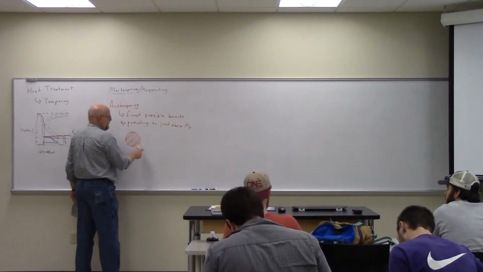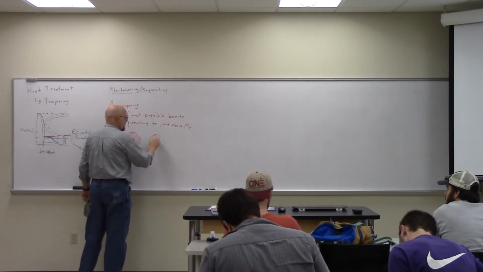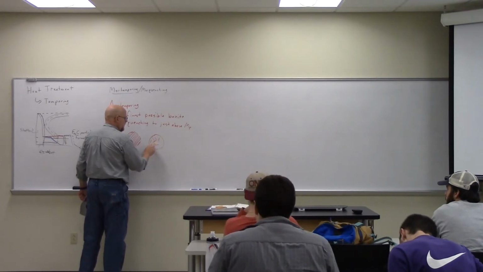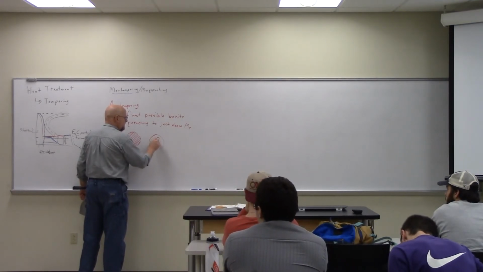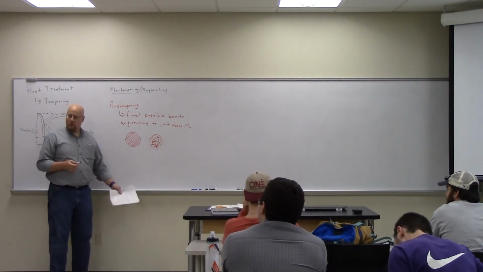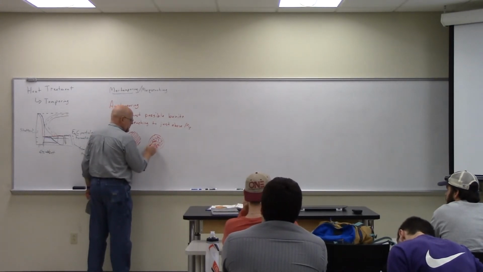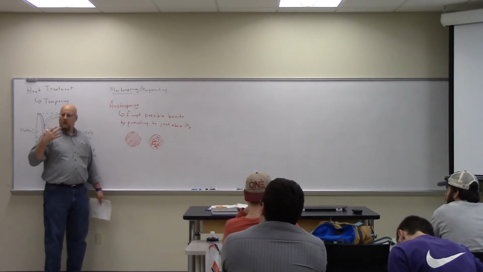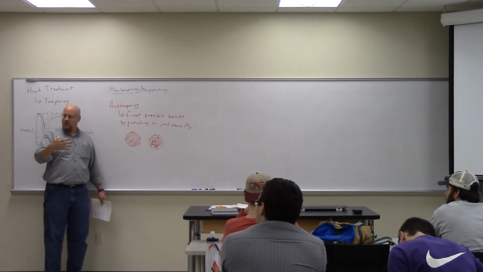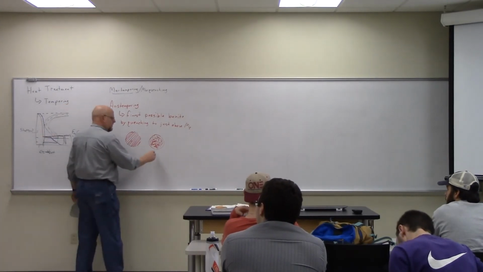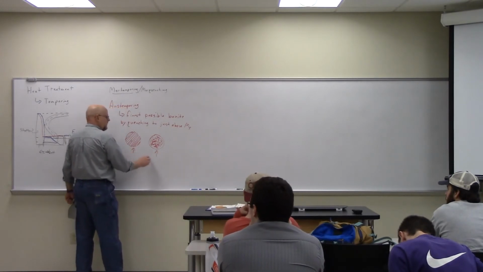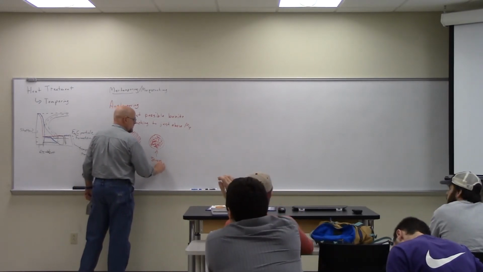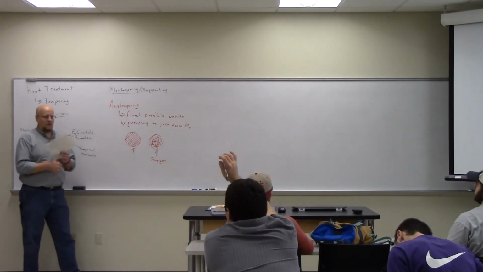Therefore, it's going to be more likely to deform. Whereas with bainite, because these are oriented in random directions, the only way I can really get it to be random is close my eyes so that I don't see what I'm doing. Okay, so now they're in random directions. If I start out with a dislocation here and it wants to propagate, it's going to get pinned by an Fe3C layer. And it's not going to be able to propagate through the Fe3C layer. So this is stronger than that. It's less likely to deform, therefore has a higher strength.